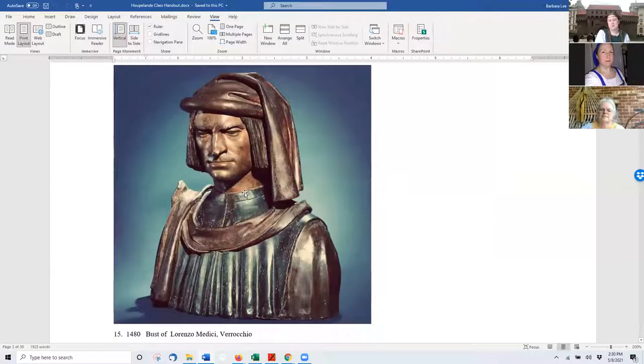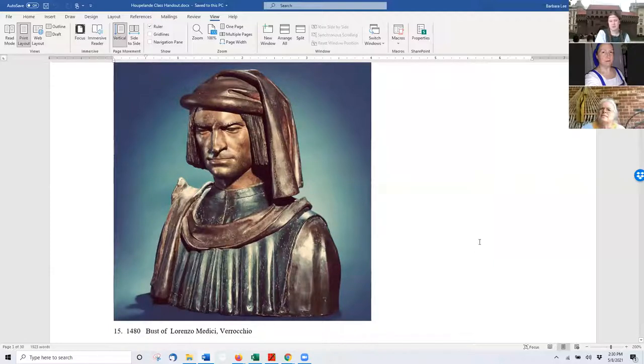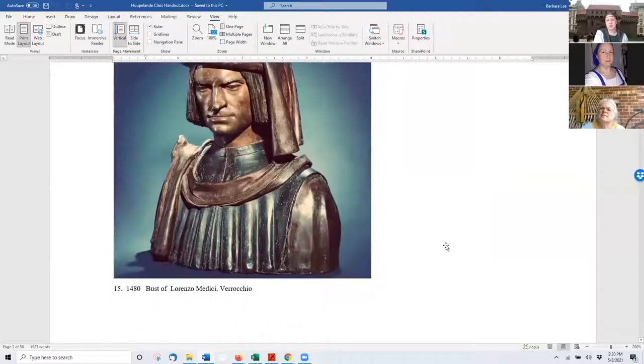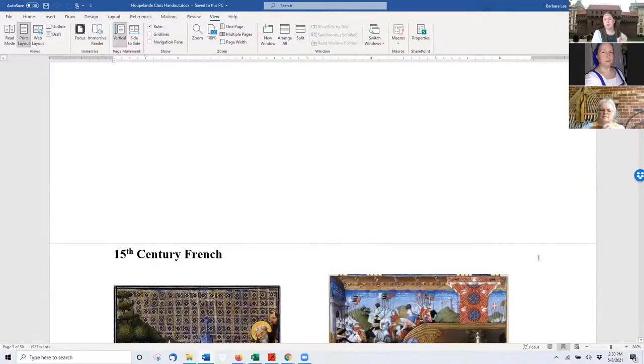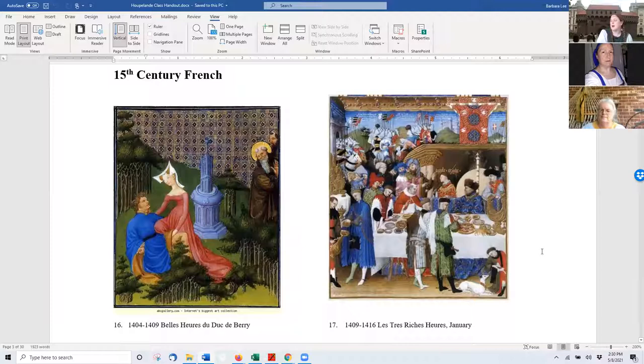One very famous example is Lorenzo de Medici wearing the sleeveless hoopland. I've separated the images out by area. For the really elaborate ones, we go to 15th-century France. The Duke de Berry books are incredibly rich in images of hooplands — in bright colors and intricate patterns. You start seeing brocades appearing more commonly in the French very early. But you also see what would be a basic woolen outer for them as well.